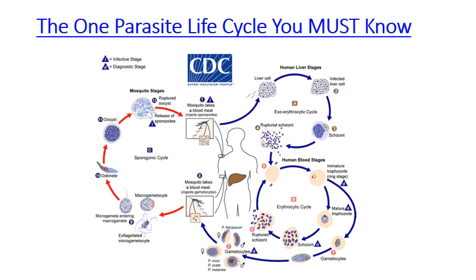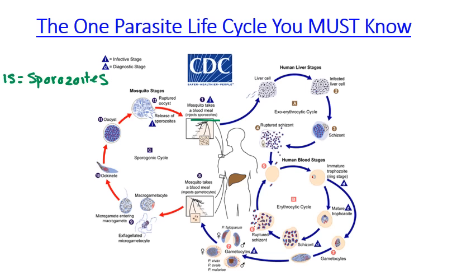If an infected mosquito bites an uninfected host, this is going to introduce infectious sporozoites into the host, okay? So that gives us our infective stage. Our infective stage are the sporozoites. Keep track of these stages as we go through them, all right? And the way it does this is using its saliva, right? So we have productive chronic infection in this mosquito's salivary glands. The sporozoites are transmitted in the saliva into the uninfected person.